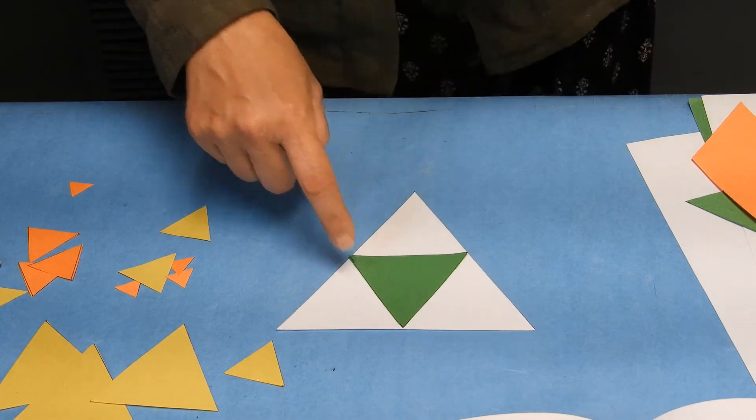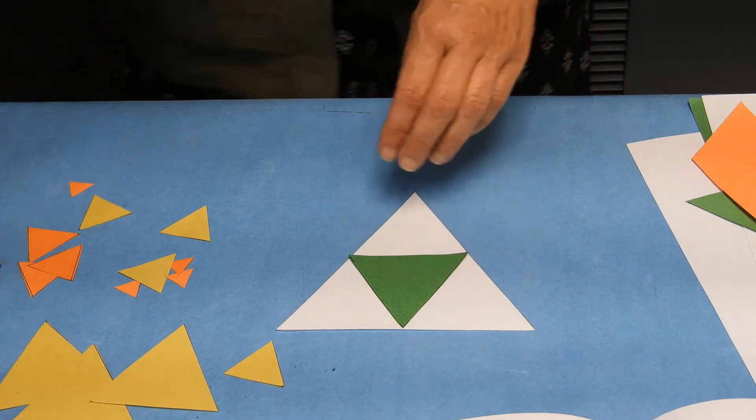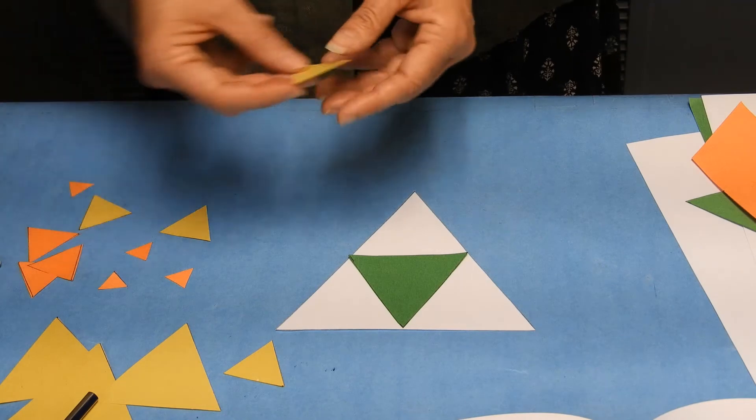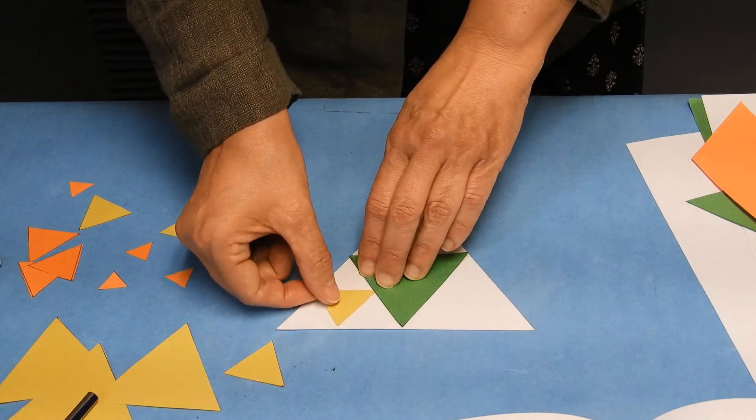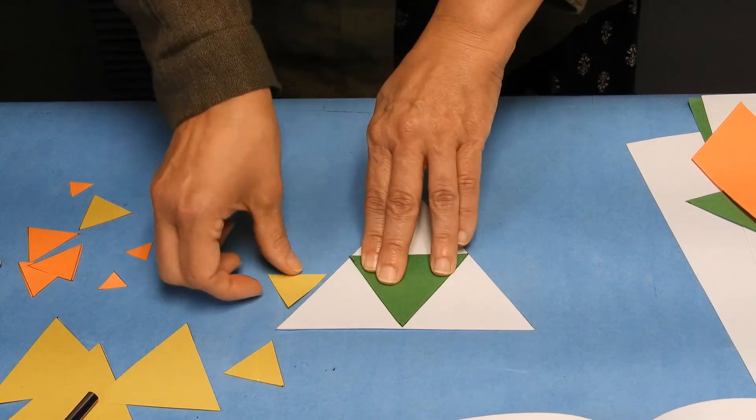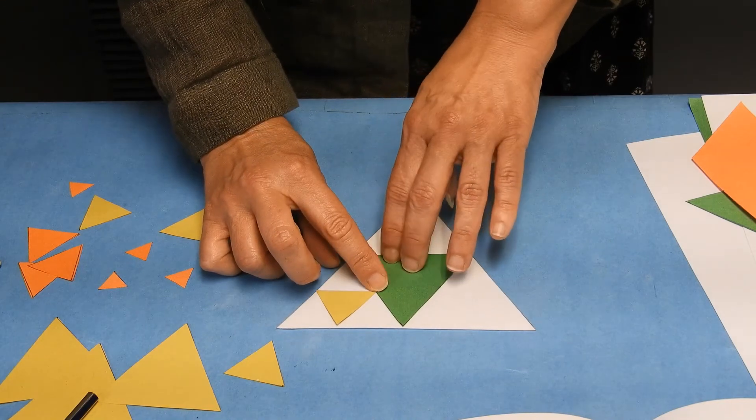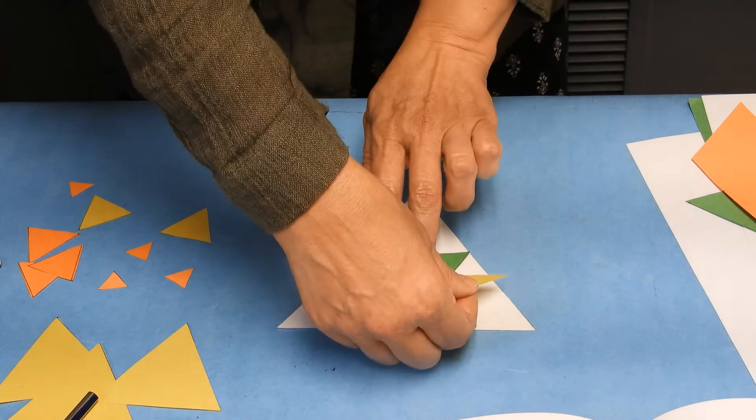Now the other ones that we cut, when we took this and we measured, it was three and we did one and a half, that I did in yellow. So I'm going to come in and I'm going to do the same. So in that little white triangle I'm going to do the same thing that I did here. I'm going to put this here and then I'm going to take another triangle and put it over here.